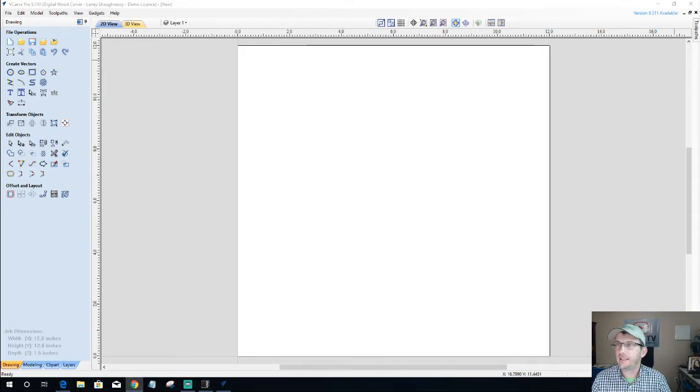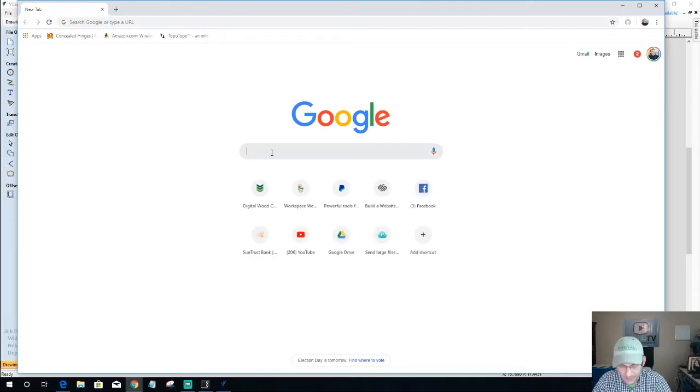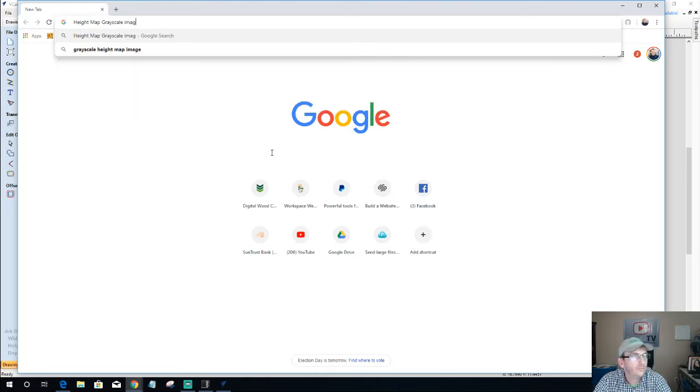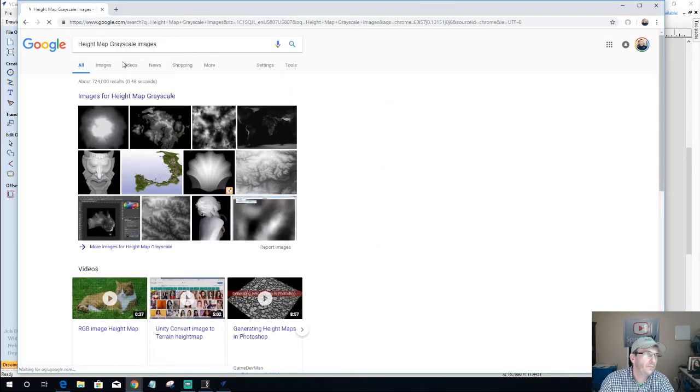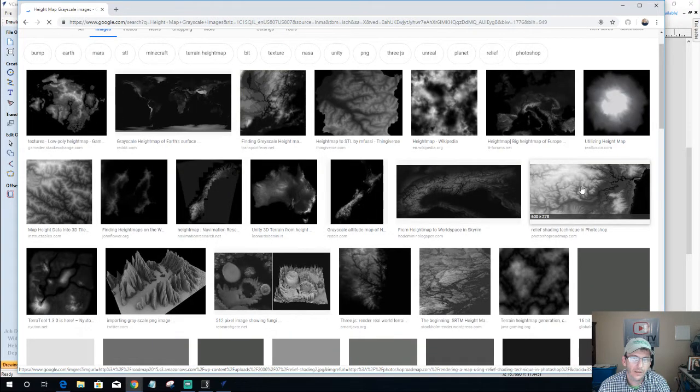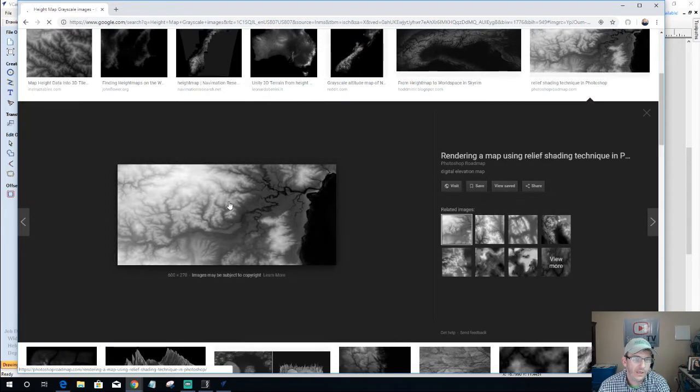All right, let's pull over one more Google page here, and let's look at height map grayscales. If you've ever looked at various height map grayscales, what we are generally looking for is a true height map, not just a black and white image. We wouldn't be able to pull the data, because in a height map, the shades of color are where you get your different levels of elevation, white being the highest part, through the shades of gray, to black being the lowest part of the model when it's converted.